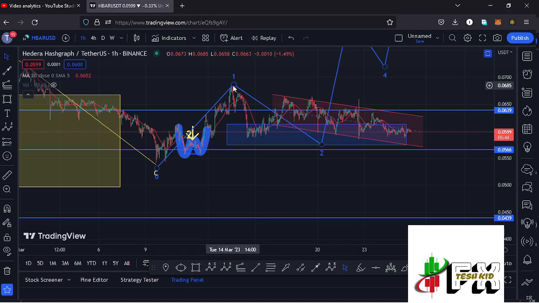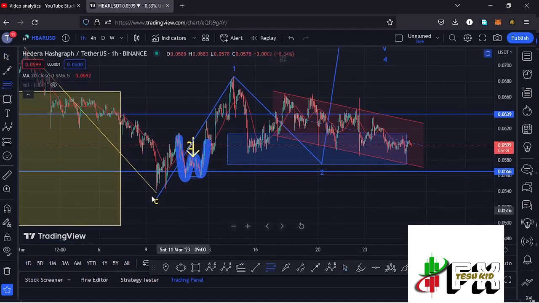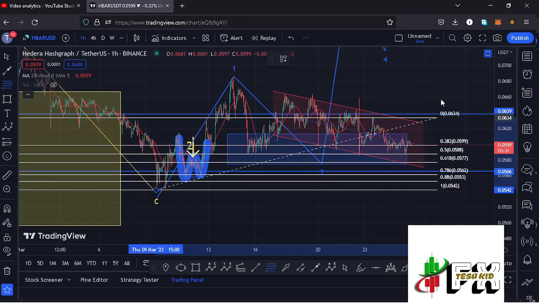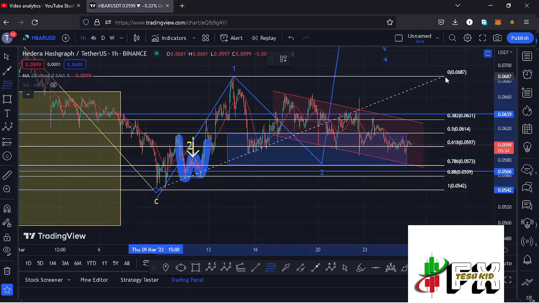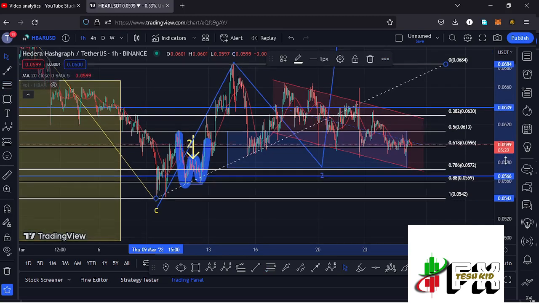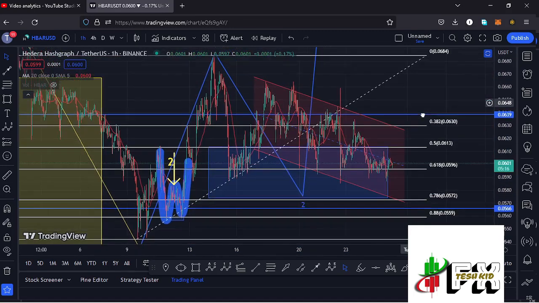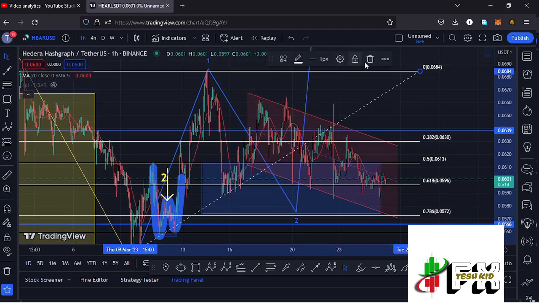And after seeing that high in the formation of that wave 1, we started a corrective structure in the formation of this wave 2, and using the Fibonacci's, connecting them from the low of the first wave to the high of that wave 1, that gave me a minimum retracement area in the formation of that wave 2 between the fib level 0.5 and the fib level 0.78, which is a target area that lies between the $0.0613 mark and the $0.0572 mark, and it is within this blue target area down here that I'm expecting to see the low for this second wave to the lower side.